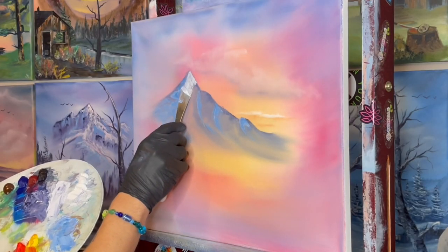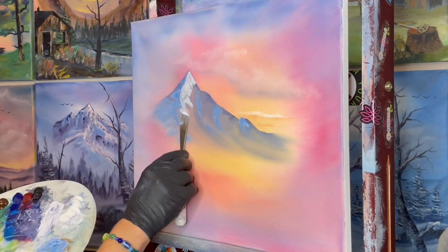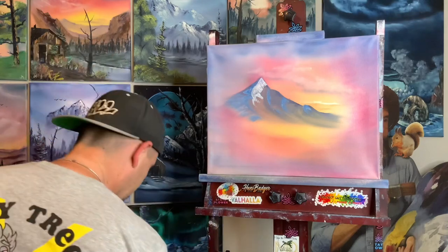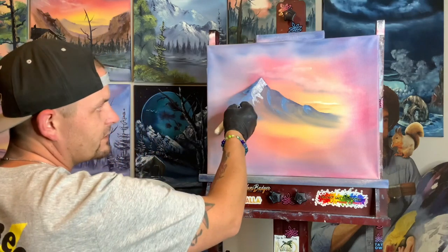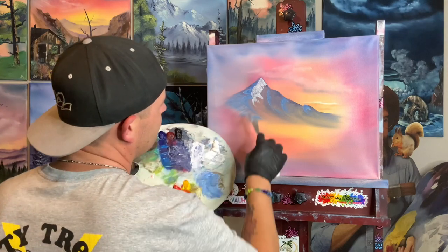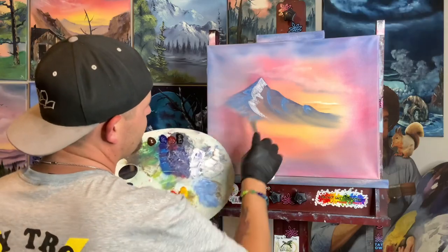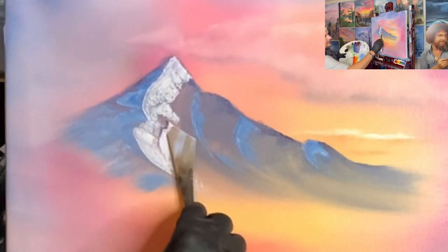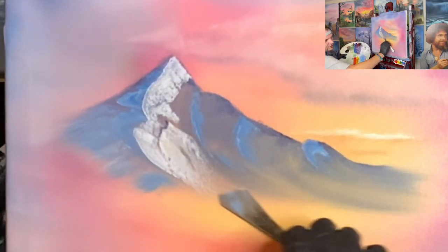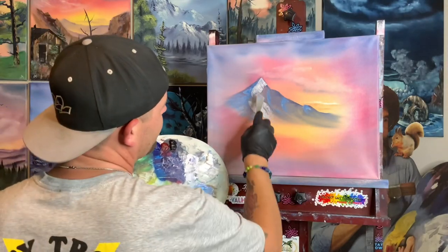Again, watch the knife. When I notice I start to run out of paint, you start to lose all those little breaky areas, okay? So you go back and you get some more. And the reason why we do the shadows first is so you get that nice crisp kind of ridge, right? Come over here again, pull the knife down. Scrape it up again, kind of find a new spot, pull it down. But we're pulling it down and turning the knife. See how it goes like this? We're turning it, and that'll create the slope of our mountain.